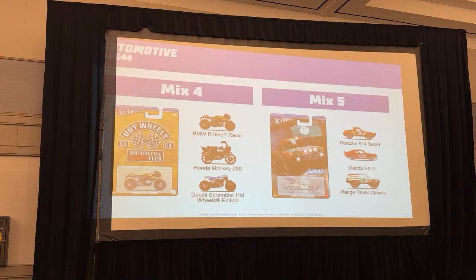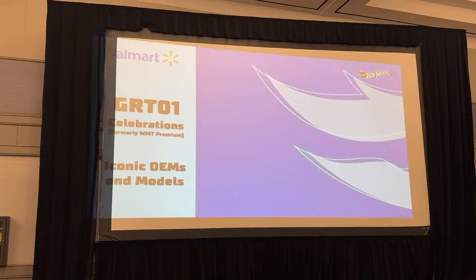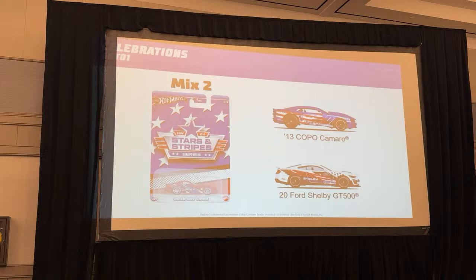And then what is this next one here? I guess it's just Mix 5. All these are going to be plussed up deco, and it's also getting its own unique wheels, so it'll be differentiated from our basic line. Yeah. And I'll say that Fraser Campbell's been working on a lot of those wheels and they're really cool. I love the plussed up look of it. We're going to have Stars and Stripes, obviously with a lot of Camaros and muscle cars and some variety type cars with that type of deco on it.